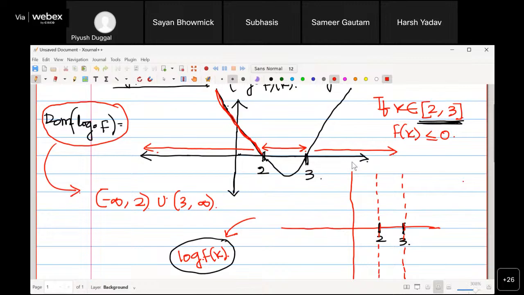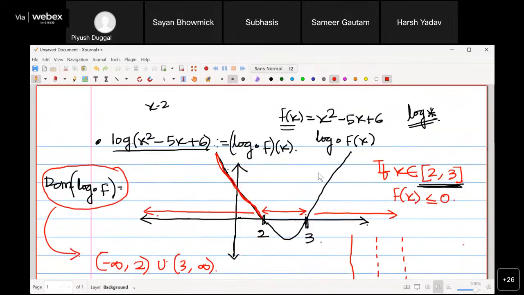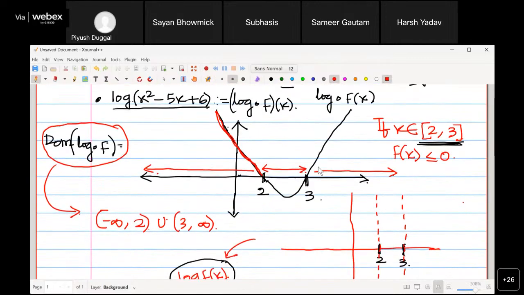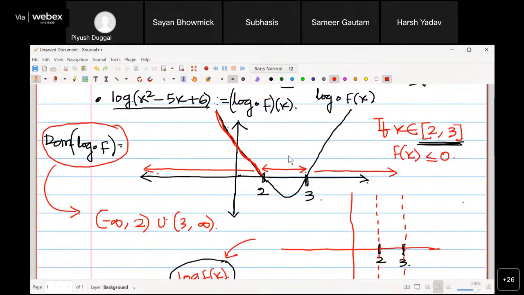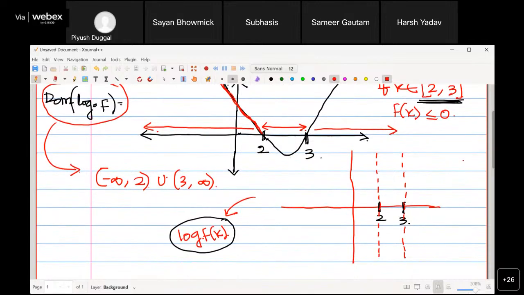More or less I can say that, okay, let's say log, what is log 0 here? Sorry, this is 6. So 6 means it is certainly positive. So vaguely it will look something like this. Okay, so the graph will look like this. Again I'm saying, since I don't know the exact value, it's pretty difficult for me to draw the graph.